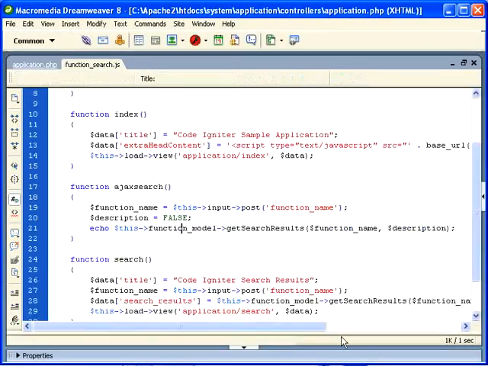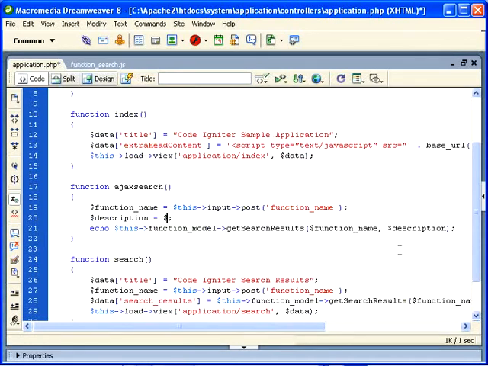The last thing we need to do is just change this so that it's actually grabbing the description that we're posting. Description. Perfect. And the beauty of this is that because we're passing it in explicitly, it will become true and it will load our description. But if we don't pass in a description variable in the post, or if it's explicitly set to false, then it won't load a description. So this allows us to toggle between, do we want the description for the purposes of the AJAX call, or do we not want it for the purposes of the autocompleter?